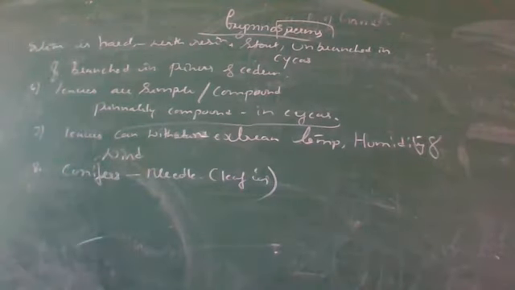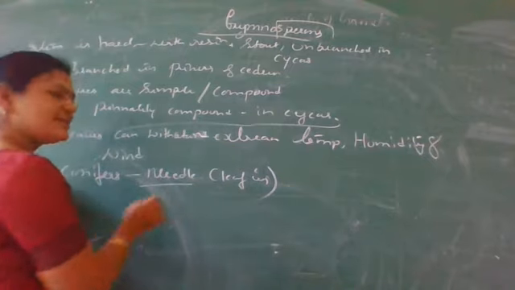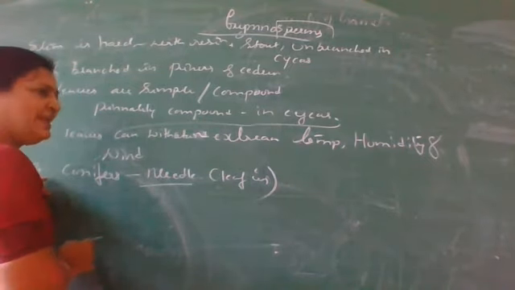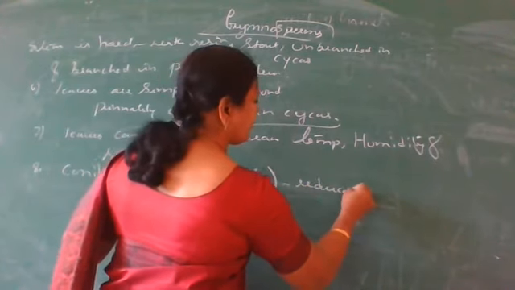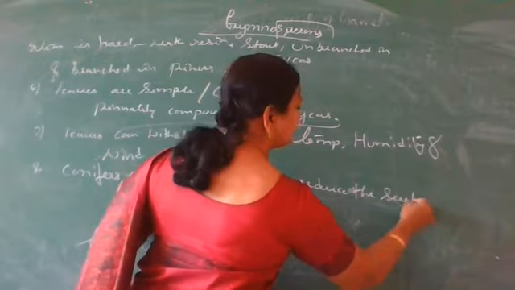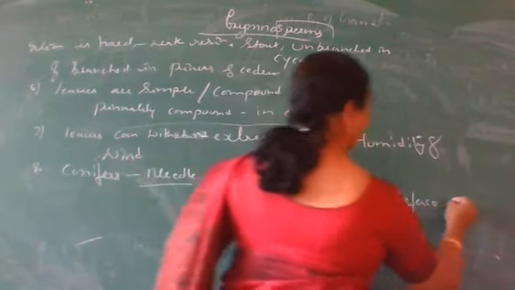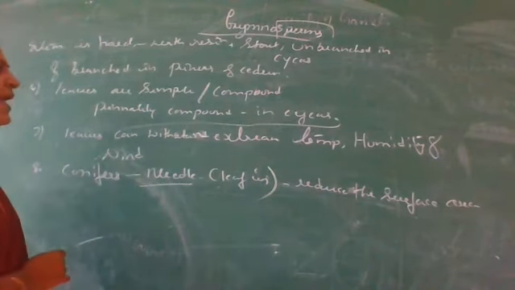The leaf in case of conifers is called a needle. It is just narrow like a needle. Conifers have needles, that is, the leaf is nothing but a needle. This reduces the surface area of the plant.